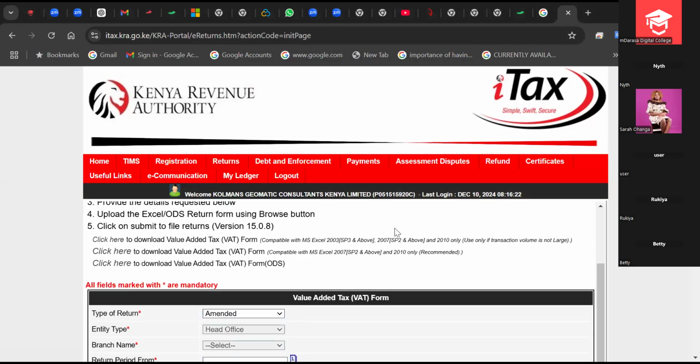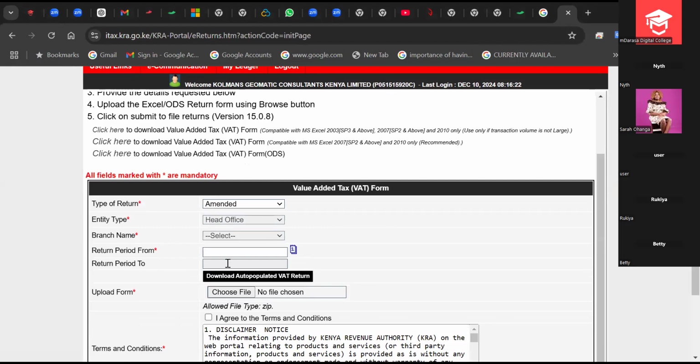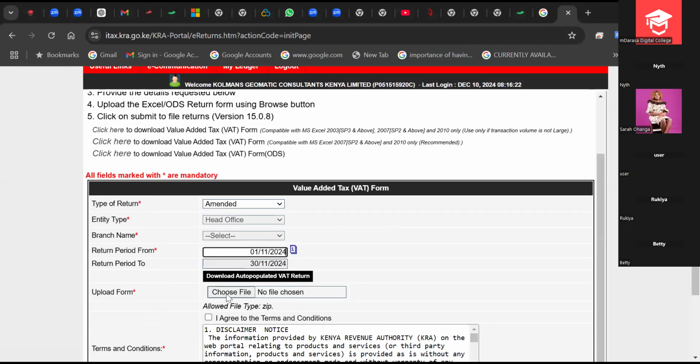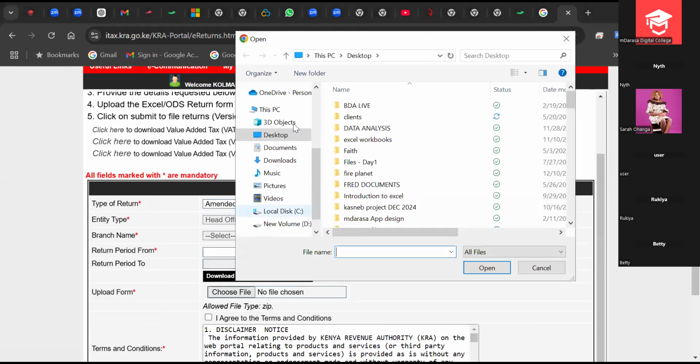Already you have filed, yes. You don't want file amended, but the file that we have selected, of course, after selecting our period, maybe November 30th, we select that file that we have worked with.